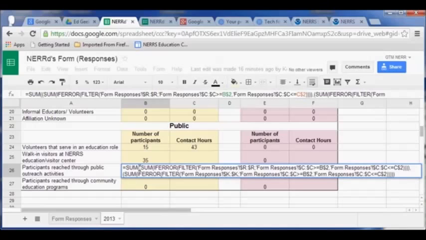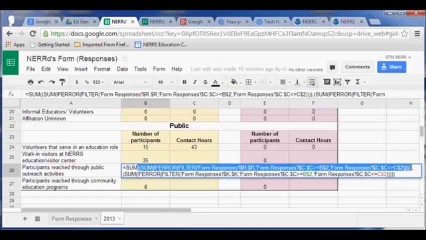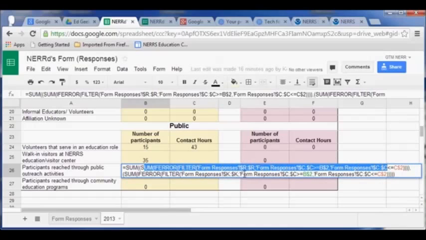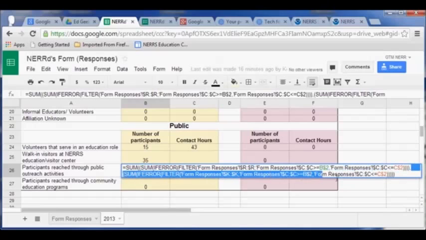First we need to count how many people we saw in our public outreach activities, which is going to be this formula right here. Then you add that to how many teachers, chaperones, and parents we saw in the education program. This sum is adding people in outreach programs and then the teachers, chaperones, and parents that we see during the education programs. So it's adding those two.